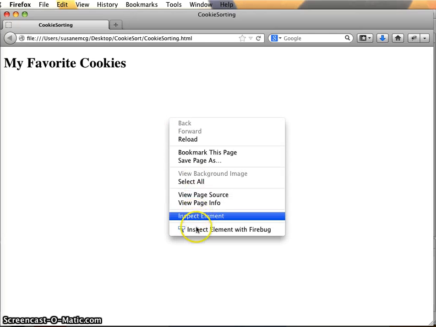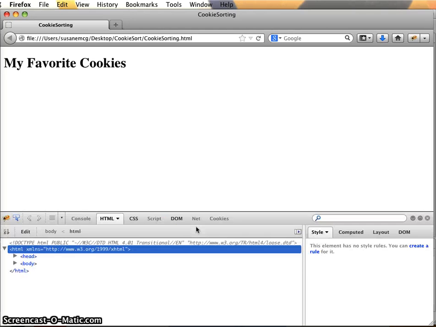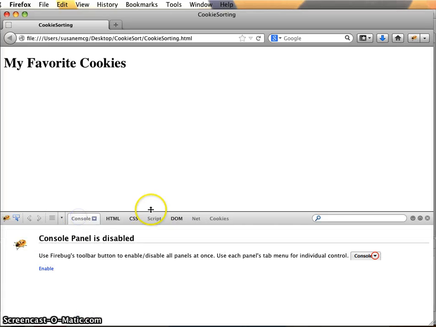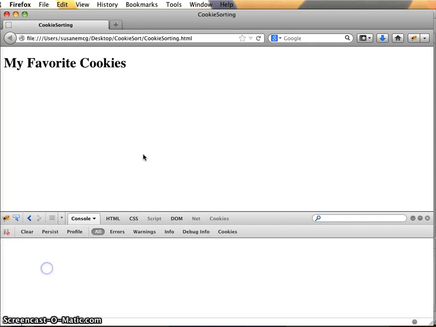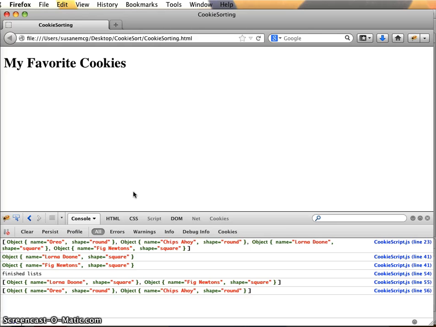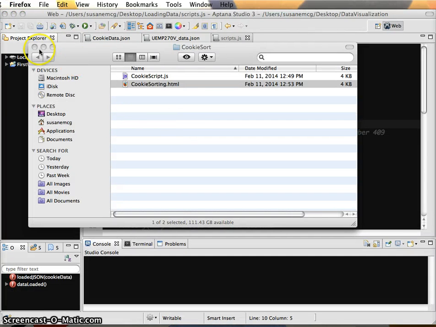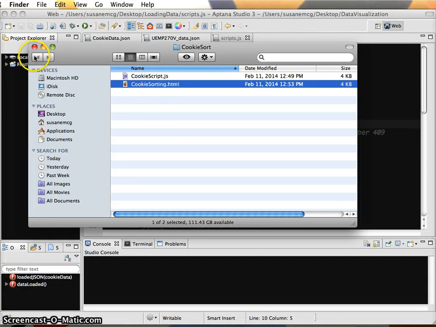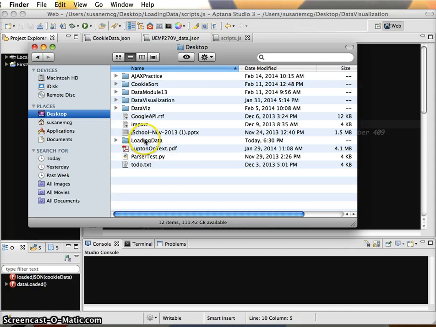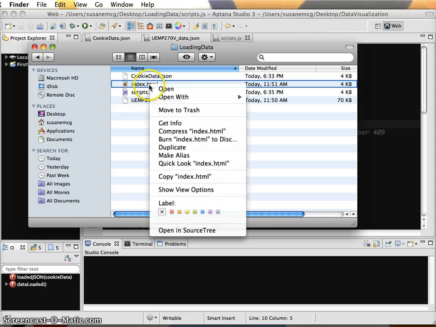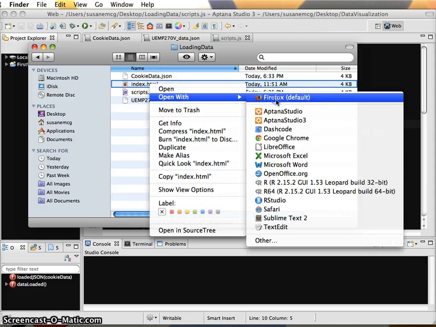So when I say inspect element, I'm going to say inspect with Firebug, and you'll note that the console, sometimes you have to enable it explicitly, and then I have to reload it in this case, right? Oh, whoops, I opened the wrong file. Sorry, guys. Not the one I'm looking for. The console, when you use Firebug, looks much more similar to Chrome, and that is nice, I think. So here we go, open with Firefox.